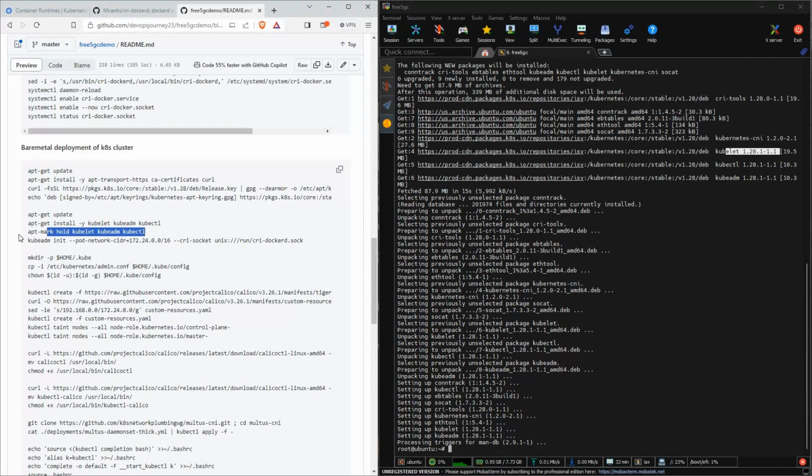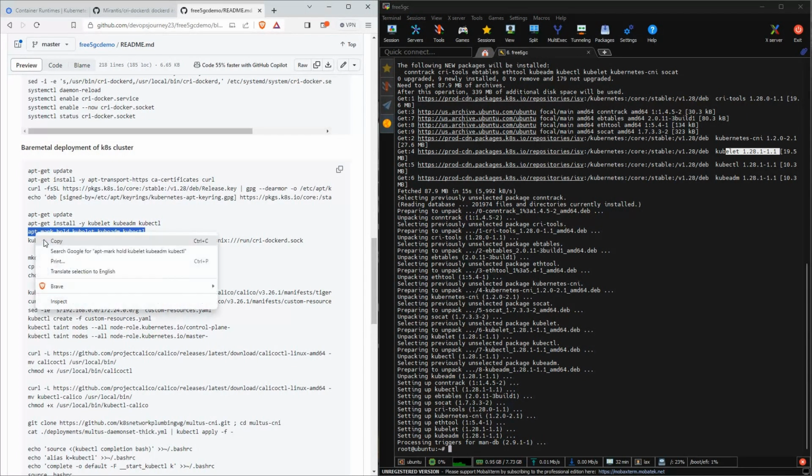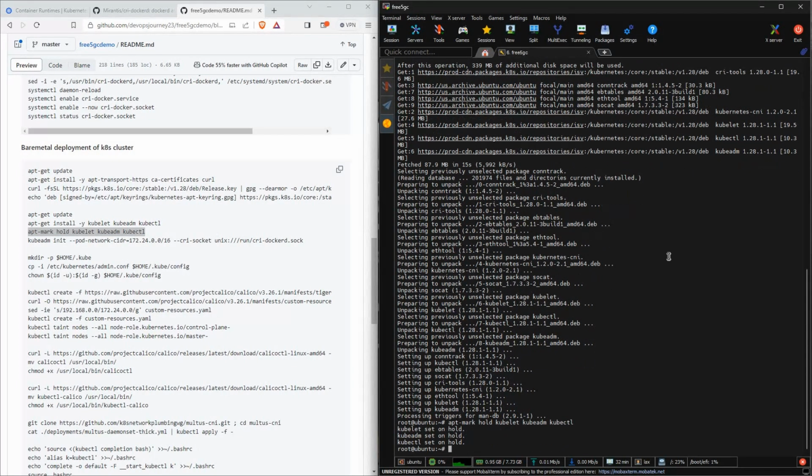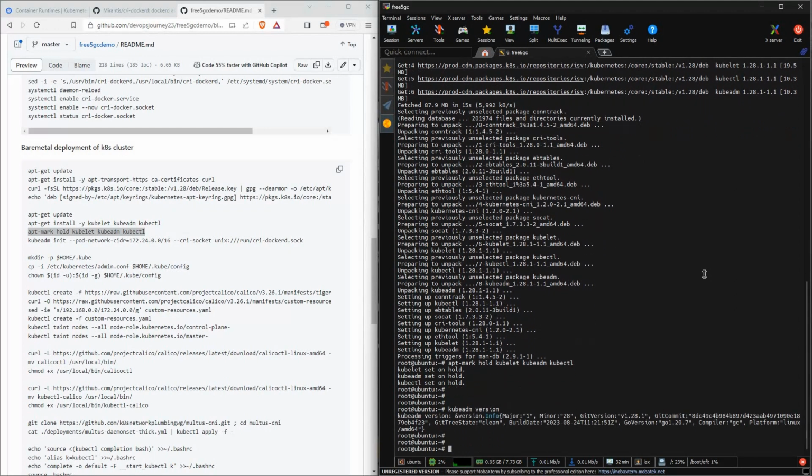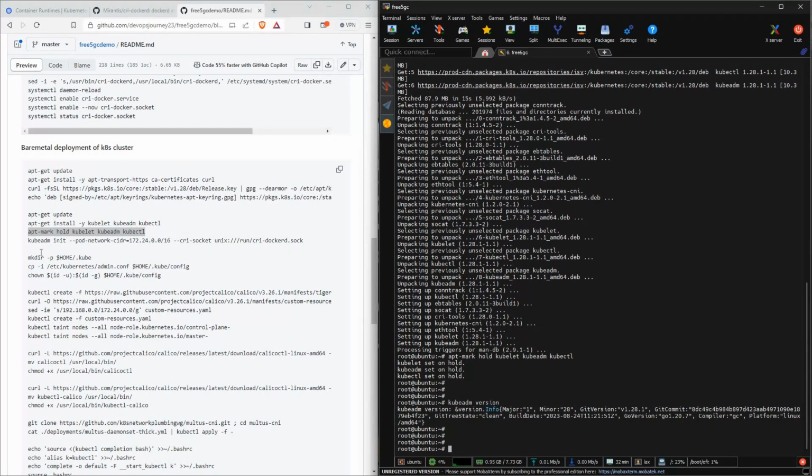But in our case, we are going with the latest Kubernetes release, which is 1.28. Now here we are going to use kubeadm to actually install the Kubernetes cluster. So let's just check the kubeadm version. Sure, everything is fine.